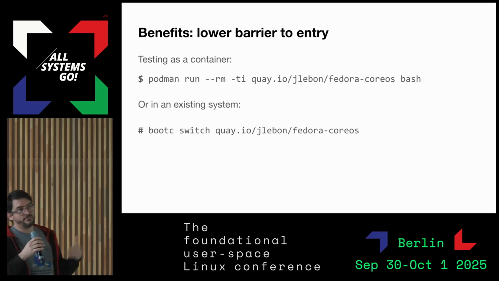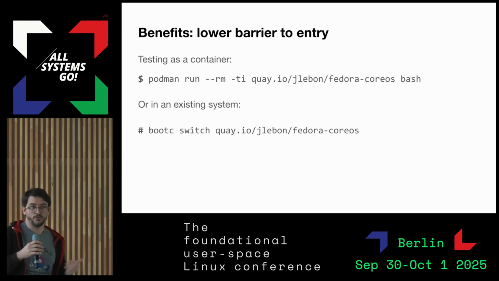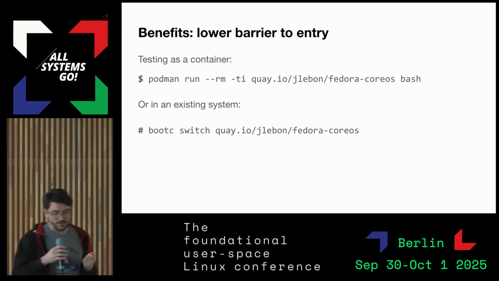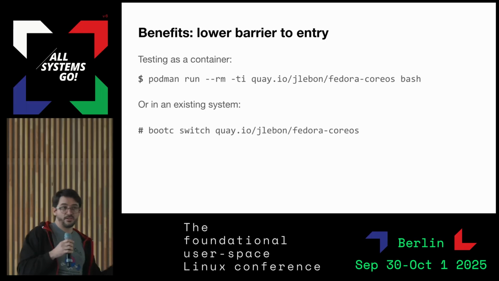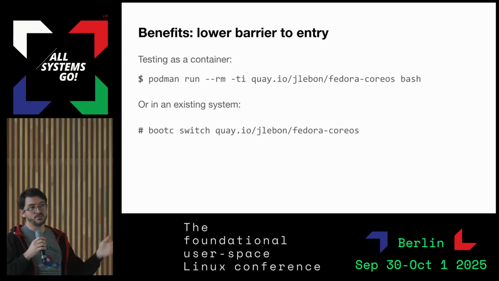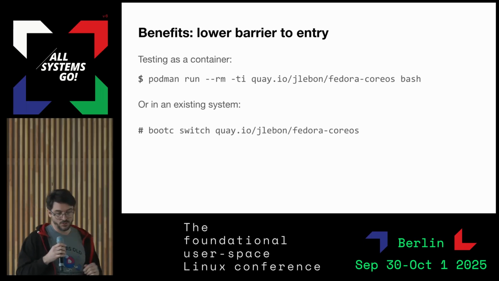So it was yet another thing to learn, and here the advantage is that when you want to extend a bootable container system, well, it's a container build, and a lot of people now know how to run a Podman build or Docker build to extend a container image. So that's a huge win here. The other thing is that when you have built this image, switching to it on a system is mostly one command away. You can switch to any other bootable container image that you have extended and pushed to any registry.